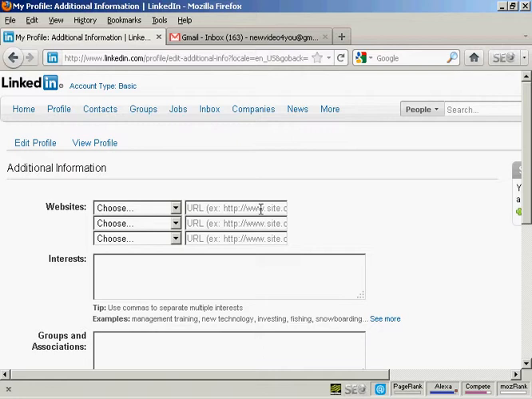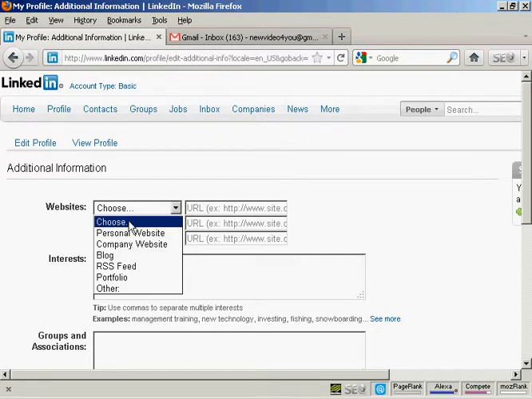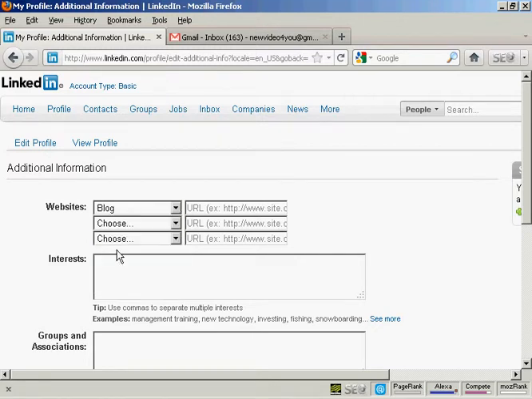You can't go into a lot of detail. But what you can do is you can put in your website URL. So it can be to your personal website or it can be to your blog. And then you can simply go ahead and direct people to your website, and they can get a lot more information about you. So let's see, let's put one here. Let's put it to my blog.